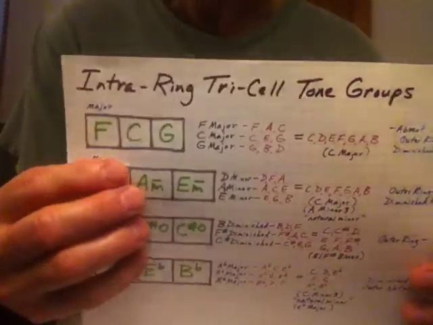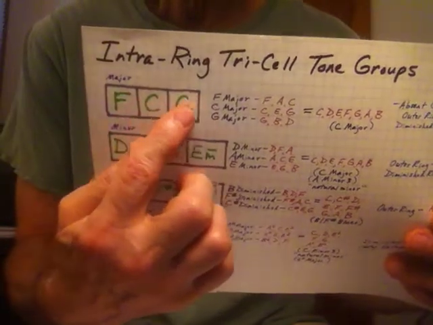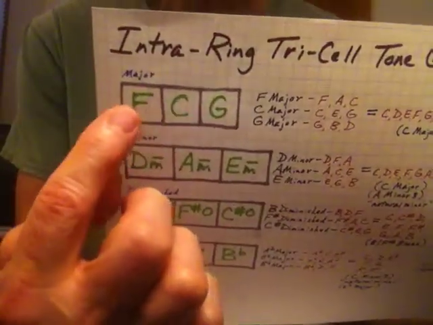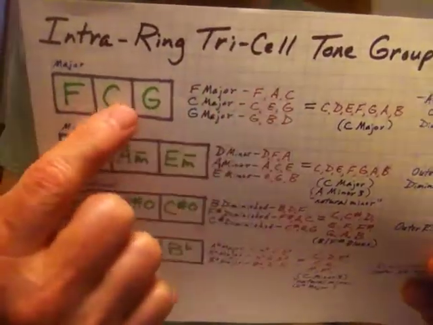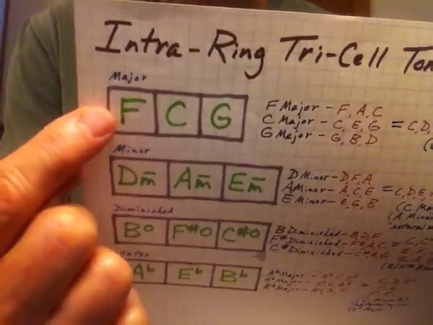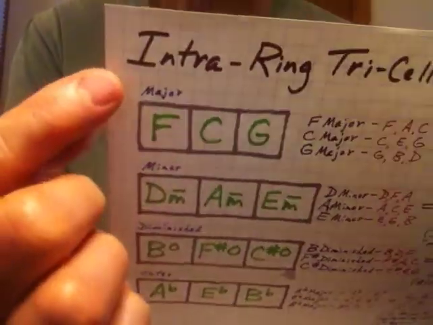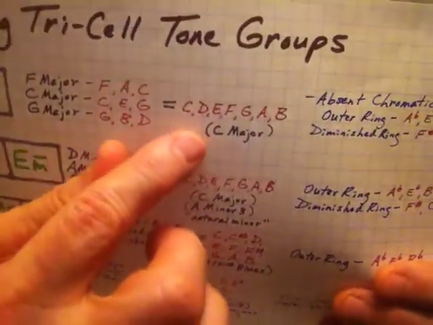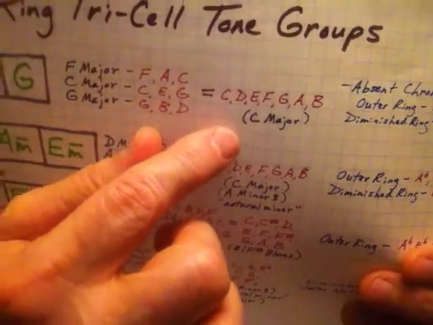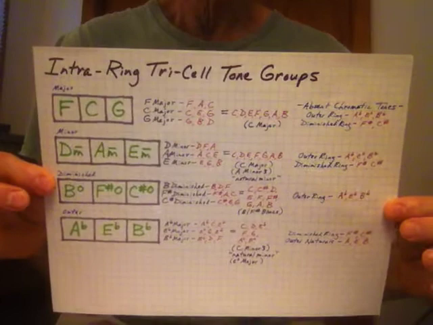If we go back to this chart again, we show that if we took within one data ring three tones, that makes what I call a perfect chord. That's my theoretical perfect chord. You took the notes from each of these diatonic chords, F chord, C chord, G chord, they're all major because they're in the major data ring. We put them together, we end up with tones, and those tones make a scale. We'll talk about that in a minute. But I did this in video #1, Introduction.